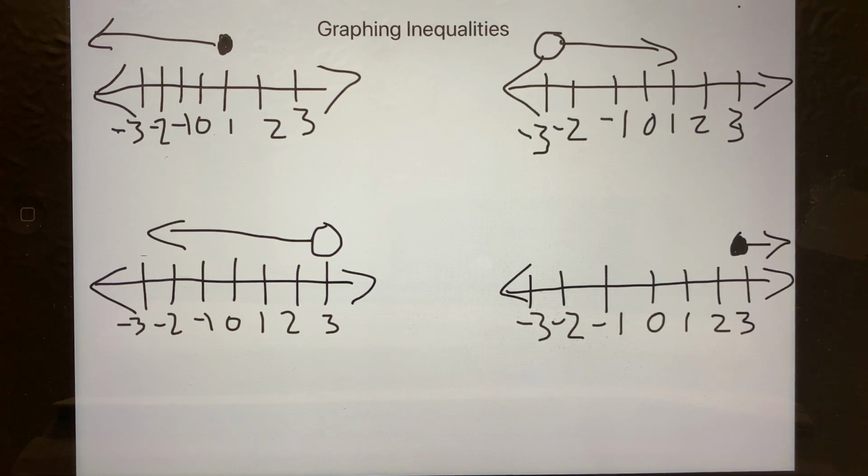So a quick summary: always make sure whenever you're trying to graph an inequality, or find the graph of an inequality, or even find the inequality from a graph, always look for whether it's an open or closed circle. If it's an open circle, you know it's either less than or greater than. If it's a closed circle, you know it's with an equal to sign on the bottom. And then whichever direction the arrow is pointing, that's the inequality that it's going to be.